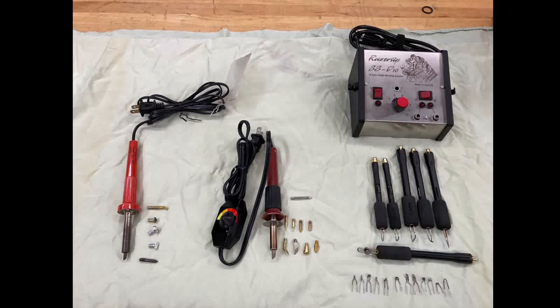I can't remember, there was another pretty common one out there, Burnmaster. And you can't go wrong with any of those. You really can't. What I did find out is when I took my set over by Al that one day, his coal wood has a lot more juice in it than mine, the razor. So I put my pen on his burner, and it got really red hot, really fast.